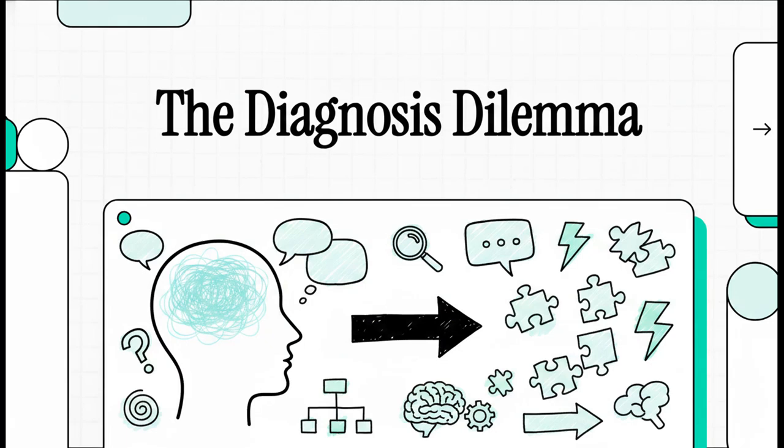Welcome to The Explainer. Today, we're jumping right into one of the most fascinating and honestly complex challenges in all of science and medicine. We are talking about diagnosing the human mind. It is a field absolutely filled with brilliant insights, but also constant, intense debate. And we're going to unpack exactly how professionals make sense of the wild myriad of psychological symptoms that humans experience.